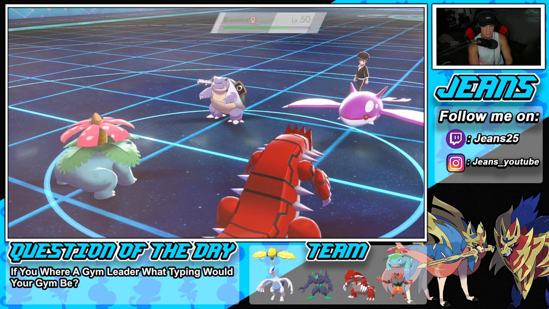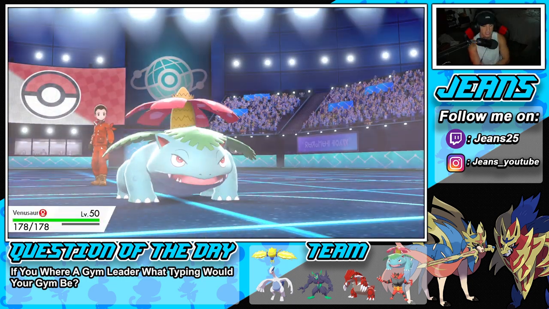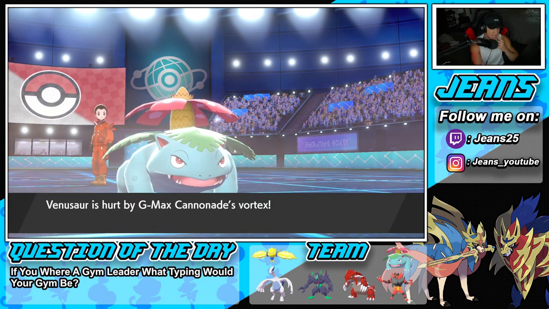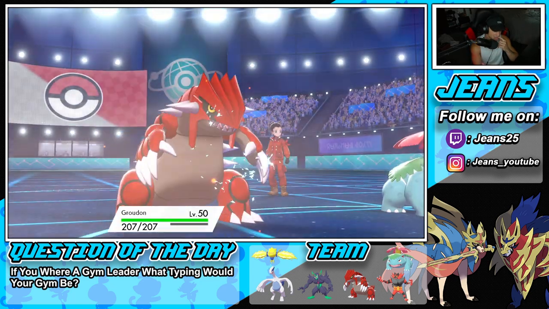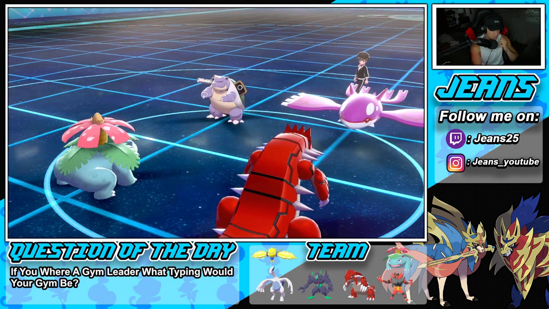We have Venusaur, who is the fastest. I'm surprised he hasn't swapped that Kyogre, and if he doesn't, that's huge for us. Kyogre chipping, which is so annoying. Look at that damage. Okay, okay. I see you. I see you.